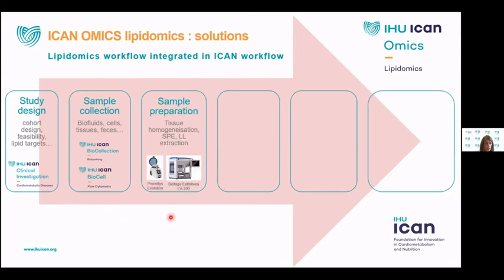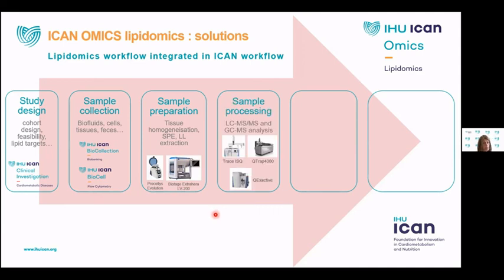And we will then take care of the sample preparation at the platform here, using either tissue homogenization or liquid extraction. We have an automated solution for sample preparation for big cohorts. Samples will then be processed by LC-MS/MS approaches or GC-MS approaches. So these are the three instruments we have.